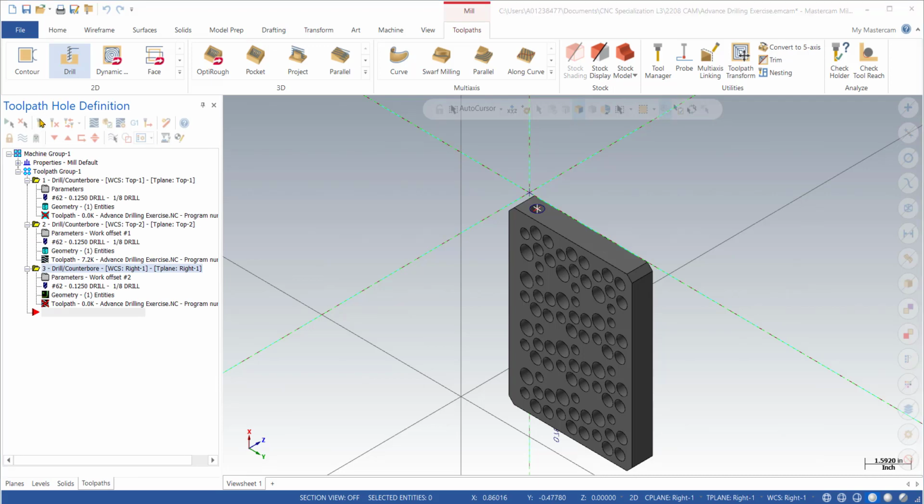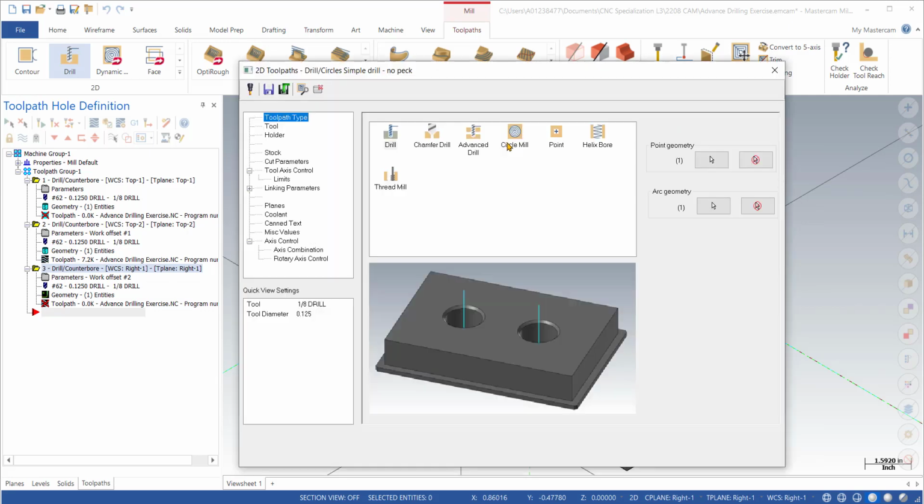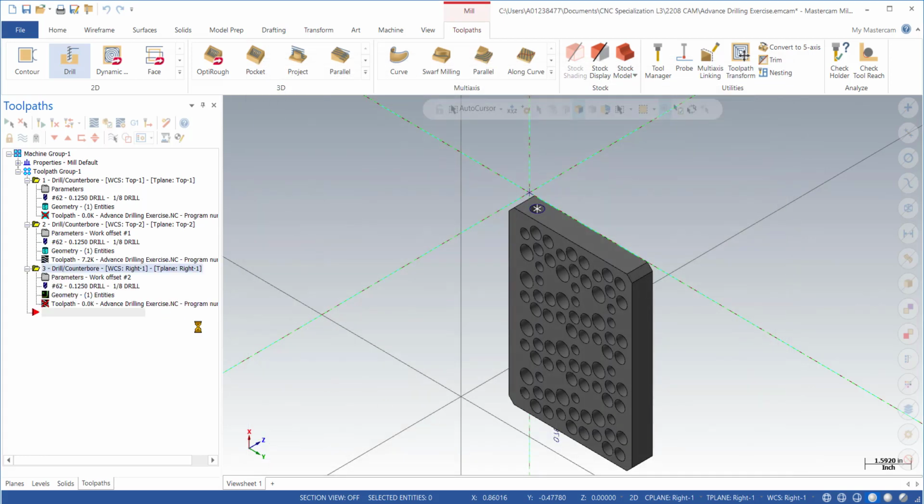So let's just regenerate it. That's fine. I'm good. There is our drill toolpath created already. You can see it there.